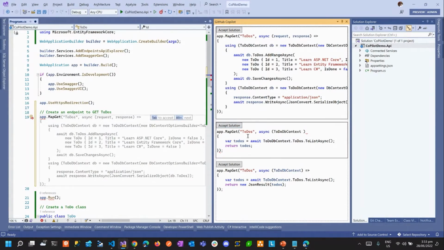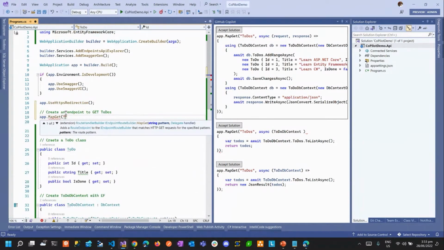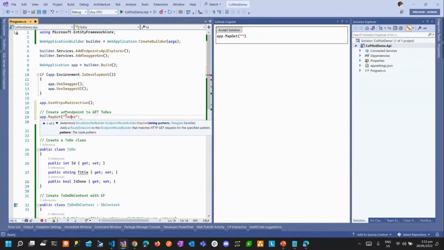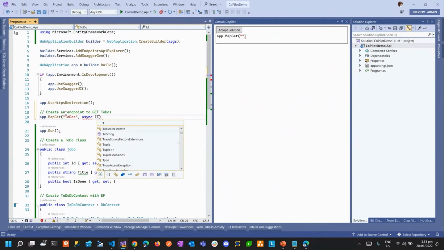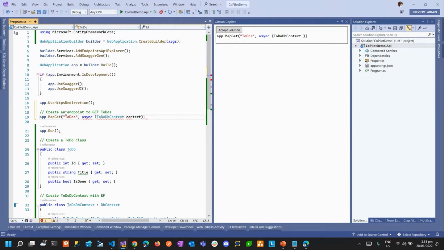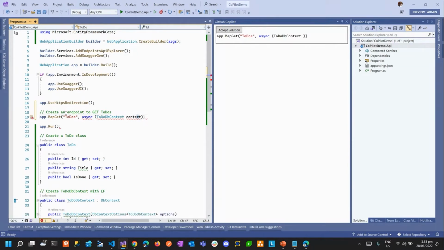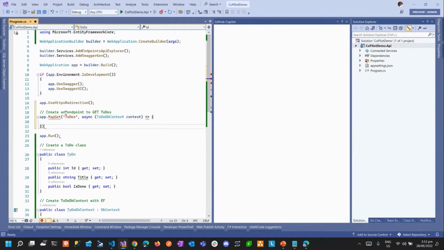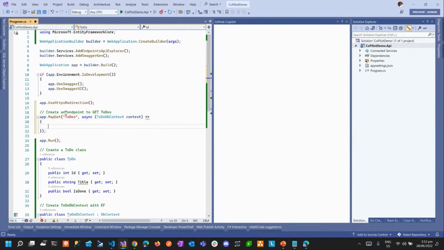Maybe I don't like any of these, so I will continue writing. To-dos. So I want to inject the to-do DB context. So here we want to query the DB and get all the results.